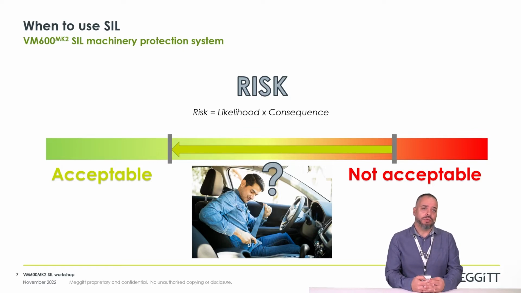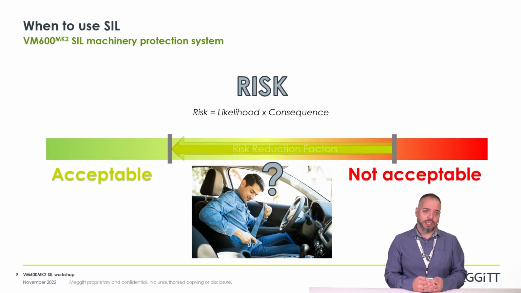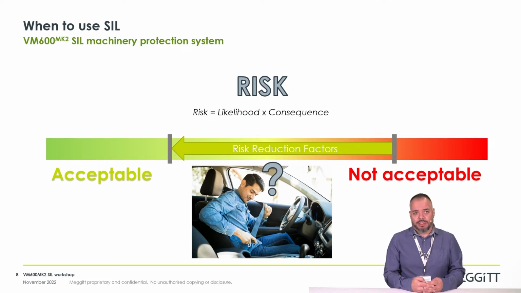Let's make the parallel with your day-to-day life. For example, if you will move your car just a few meters, you may choose not to fasten your seatbelt. However, if you go for a drive, then for sure you will fasten it. And this is a practical example of risk evaluation and mitigation measures that we apply every day. The choice to use or not our seatbelt is based on different subjective and objective aspects. It will depend on your own past experiences and your own subjective evaluation of the risk. But it is also dictated by norms and standards. There are applicable laws that force you to do it, and also standards that define how the seatbelts are built and how they shall be used.